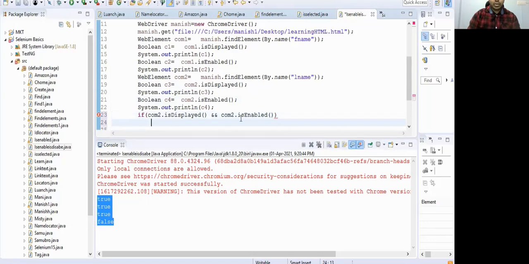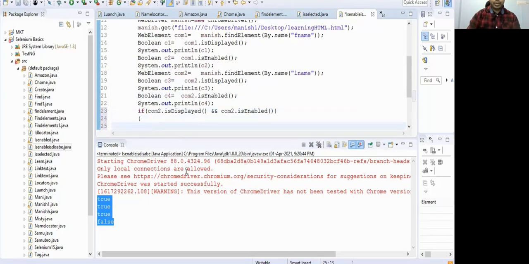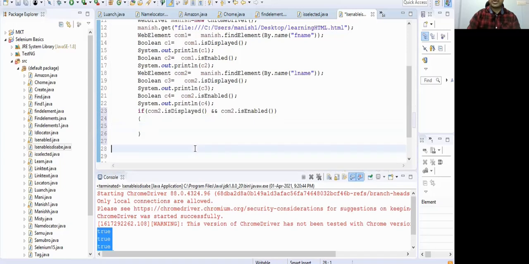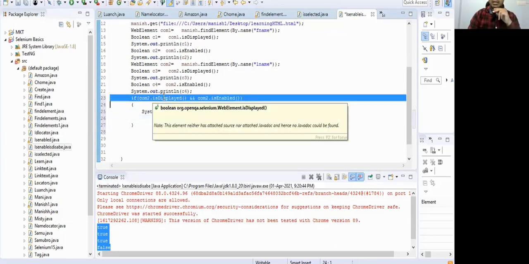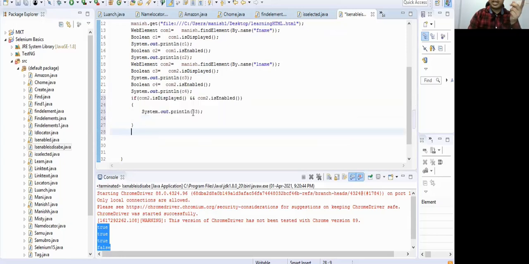You can always do this. So in reality, you are going to write this kind of programs in future. Whenever you are trying to write it, you will usually write this kind of program. So what you are trying to do here is you are just making sure that if your element is really displayed, which element I'm talking about, the component number 2, which is displayed but which is not enabled.